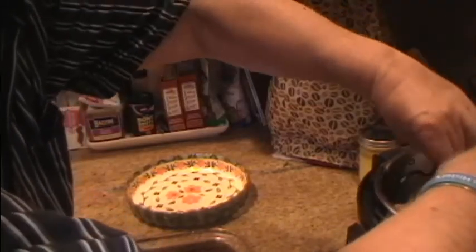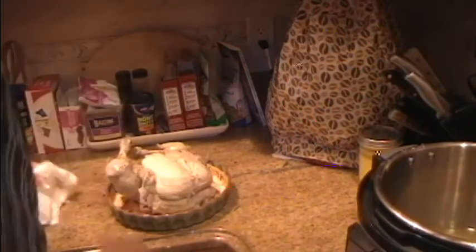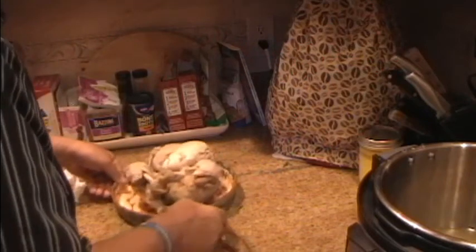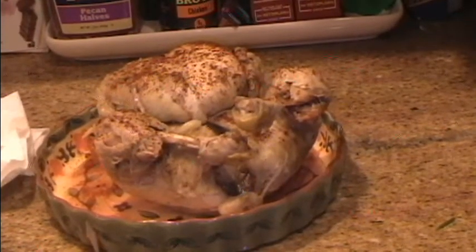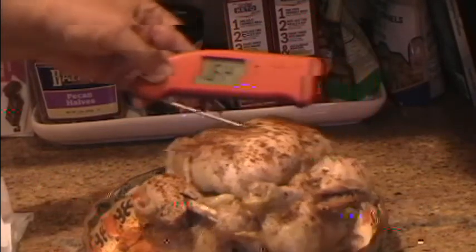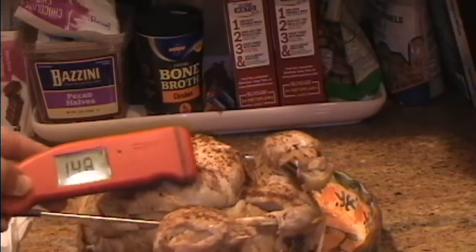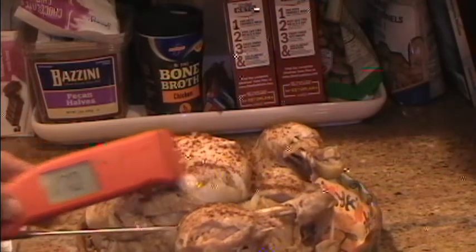And now the big reveal. Chicken is out and it looks terrible. The twine truss over the wings and neck area is meant to keep the breast skin tied down tight to protect it from the heat during the cook. For whatever reason, that skin has disappeared and the breast was exposed. So we're putting some paprika on top and putting it in the oven for 10 minutes. Not looking too good. Taking the temperature of the breasts — 165 is pretty good. Temping the thighs — 170 is okay. We will not tent the bird, as that'll raise the temperature a little more and only dry it out further.